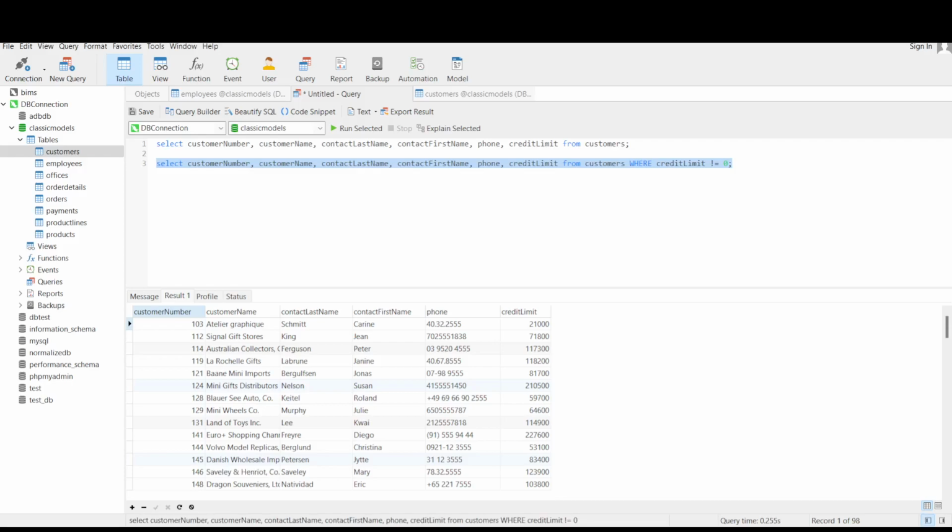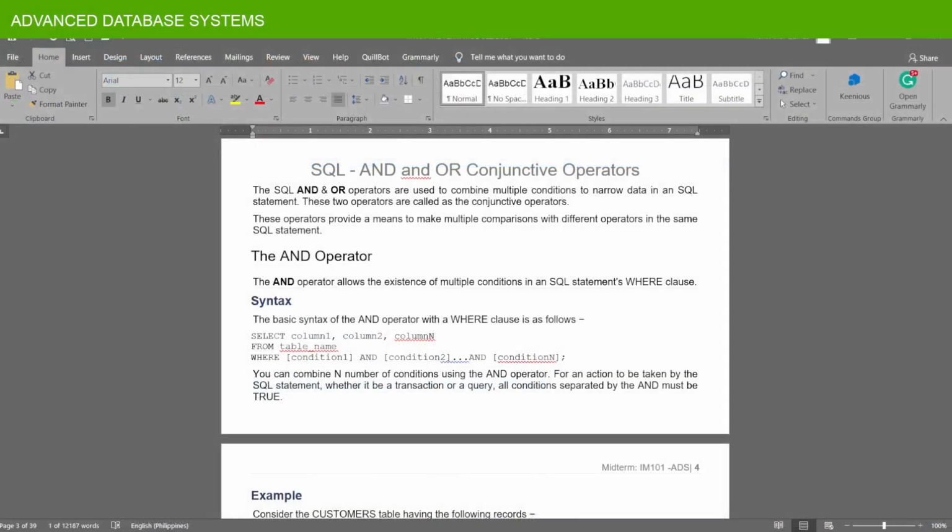Now we're going to move to AND and OR conjunctive operators. In SQL, AND and OR operators are used to combine multiple conditions to narrow data in an SQL statement.